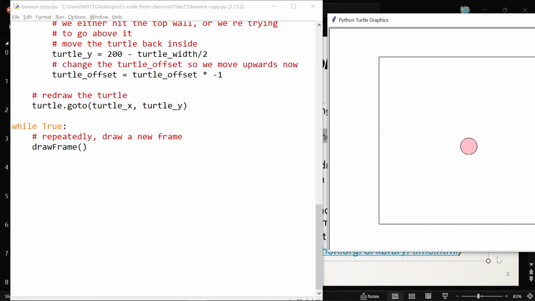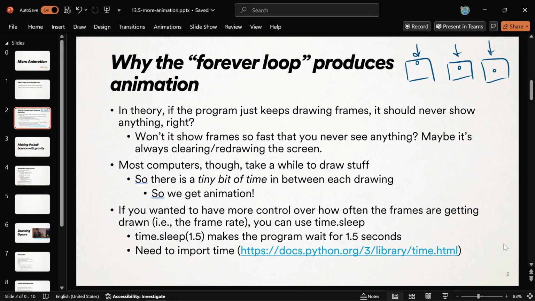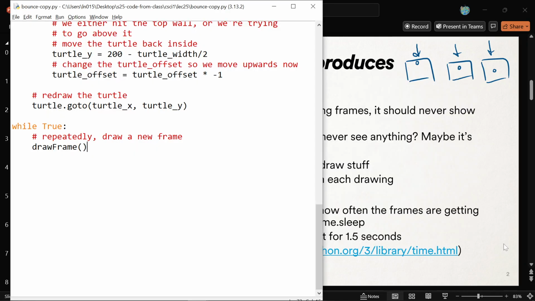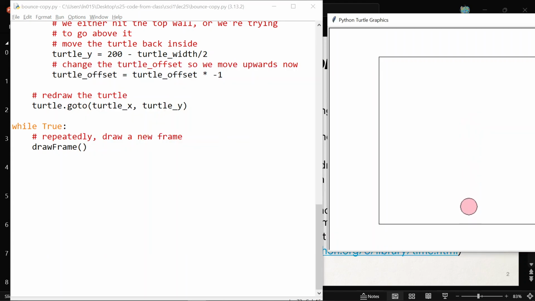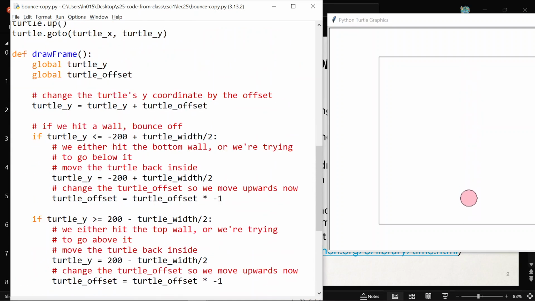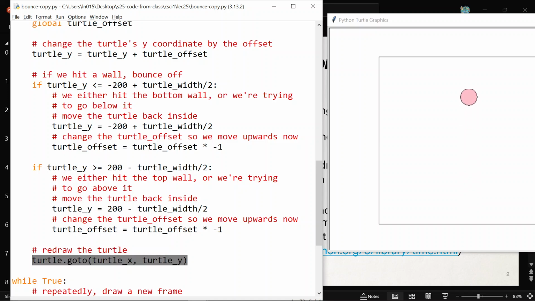Interesting. All right. So the secret: we never said I want exactly 24 frames per second, or exactly 60 frames per second. We never said that anywhere, and yet we're still getting some kind of smooth animation. The reason is that in this draw frame function, the only thing moving the turtle is this line down here, turtle.goto. That's the line that's moving the turtle and producing animation. And thanks to the way the turtle library is made, every time you call turtle.goto, it waits for the turtle to make that movement to that place. That's what we're banking on right now.